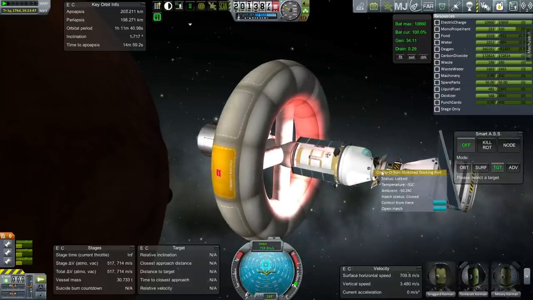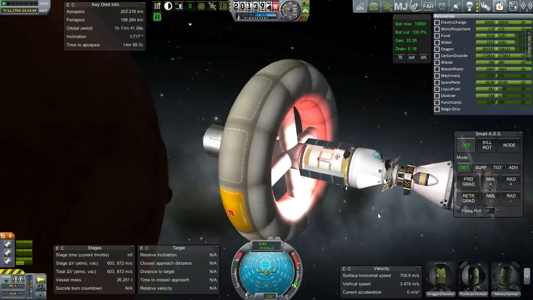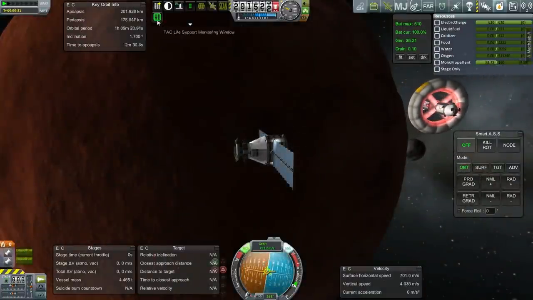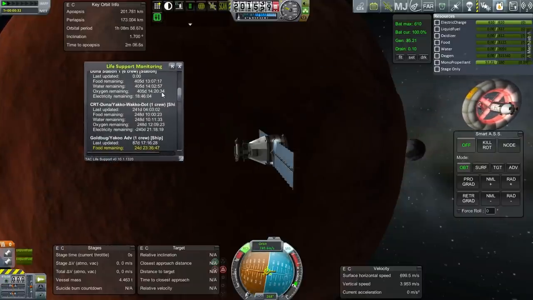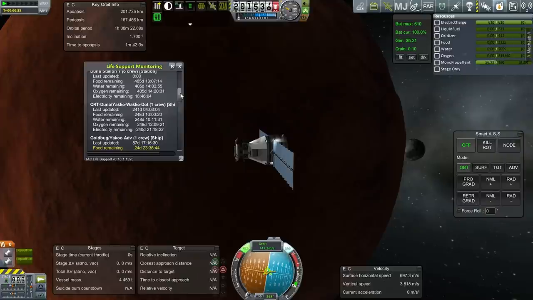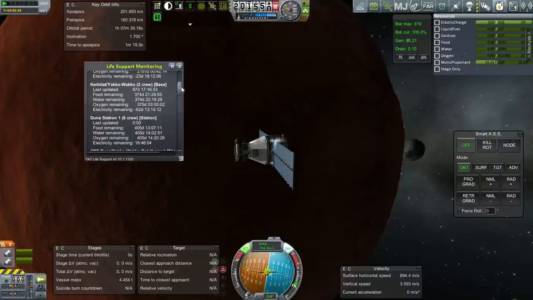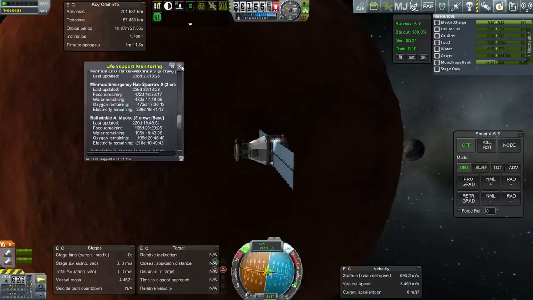Oh, there's an open hatch thing, but I guess we don't need to open the hatch. Undock. Away it goes. And the station now, Duna Station 1, has 405 days. We can boost that up with the second resupply, though we can't empty the second resupply at the station. It'll have some leftover inside of it. So we'll send the leftover over to the CRT.